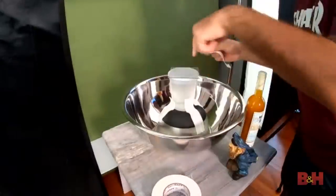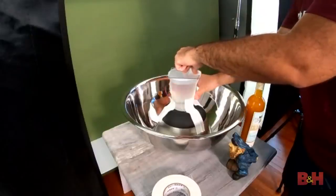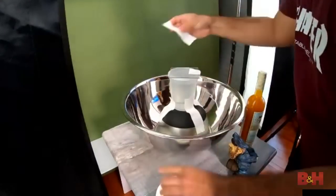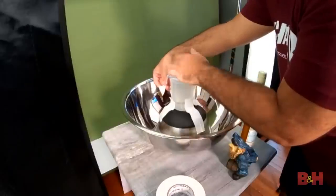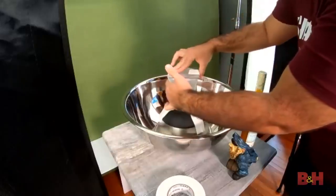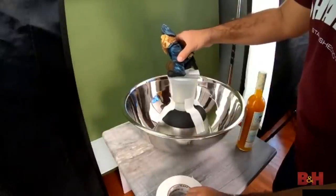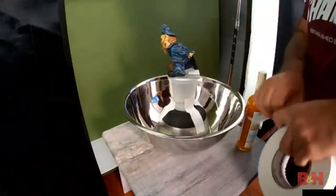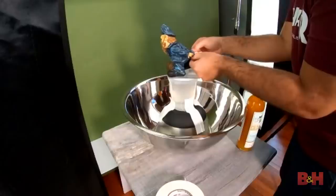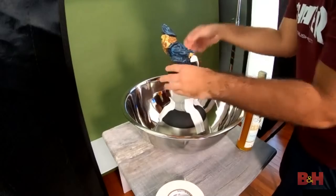Hold one finger down so it doesn't move. Tape one end of it, don't move it. Tape the other end of it down, don't move it. Obviously, this is not going to matter in the photo shoot because we are going to be cutting the bottle out, but I just don't want it to fall over. And now this is here, and I want to tape the guy's feet to this thing. I really don't want Chinola all over my floors right now. So maybe I'll get his heel right here. Now tape him down.